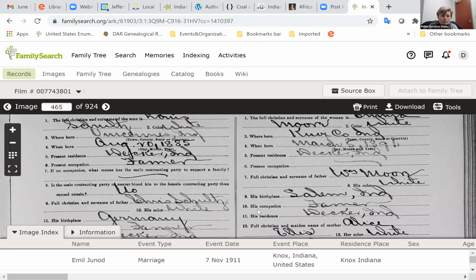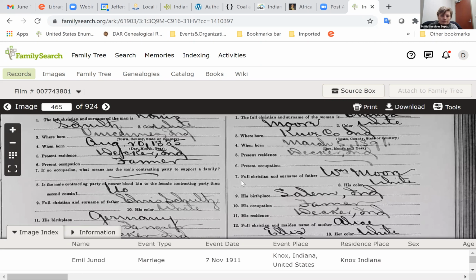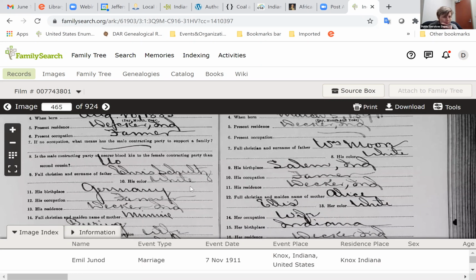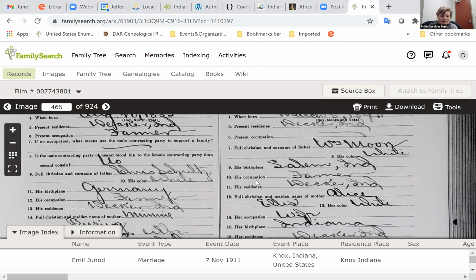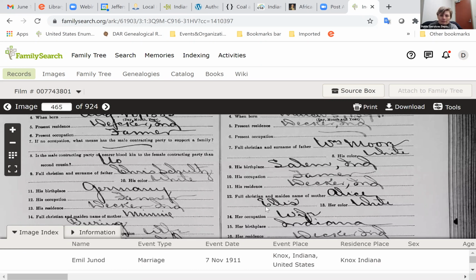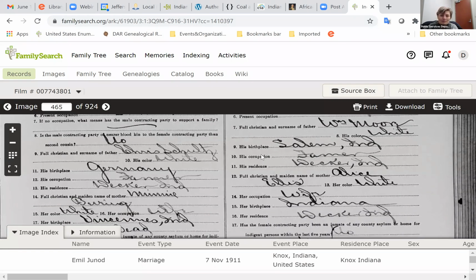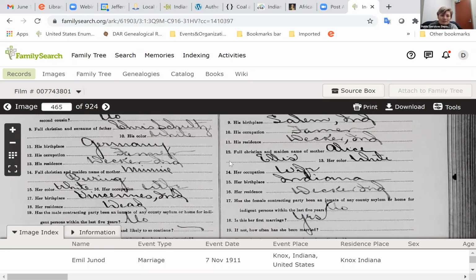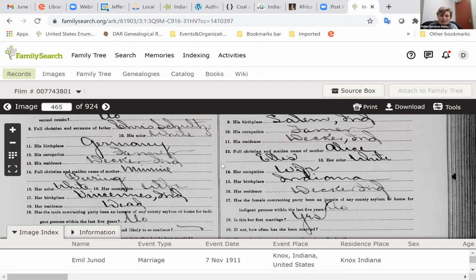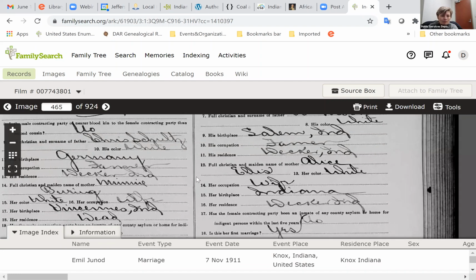The occupation of the person, you know, Emma left it blank. This was 1911 and she was born in 1891. She just got out of high school. She didn't work at all except for farm work outside of the home.